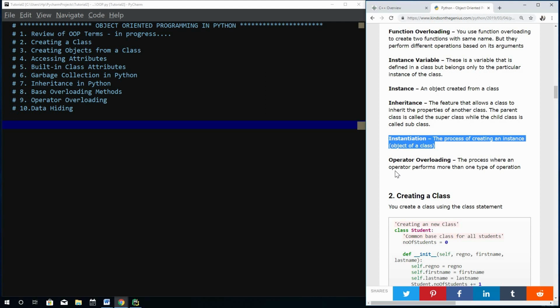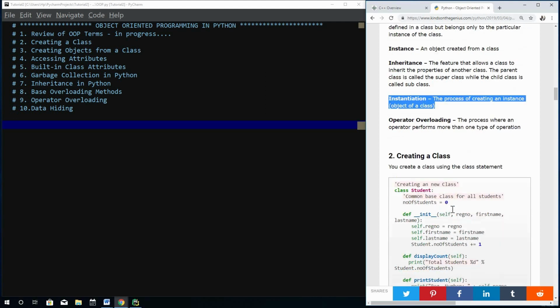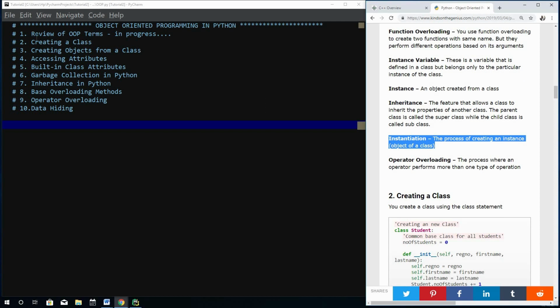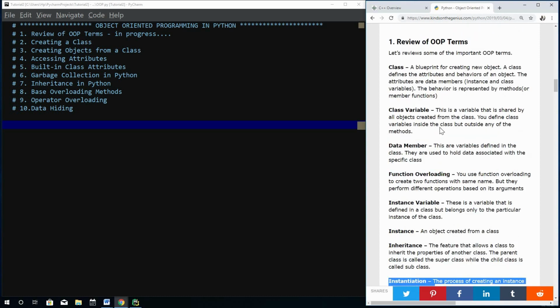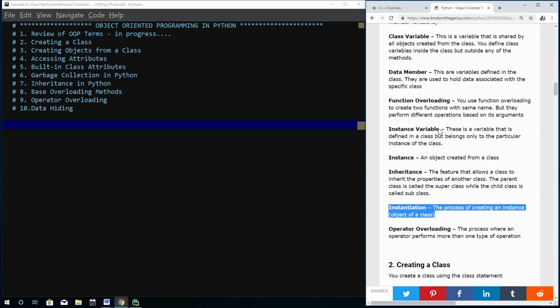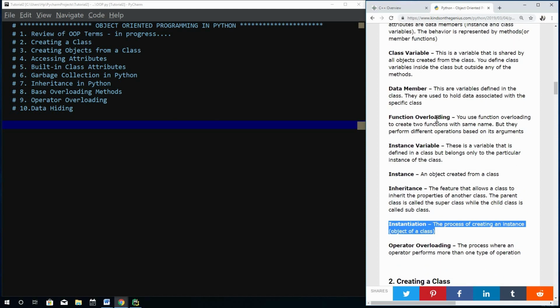So if you can make a plus sign work for a vector or any other data type, then it means you have overloaded it. So while it can perform integer addition, it can also perform list addition or string addition and so on and so forth. So we've covered review of OOP terms, so I would like to recommend you take some time, try to read up on this and understand, be able to define it in your own words, just in case you may need it in some ways. So we now move to the next part.